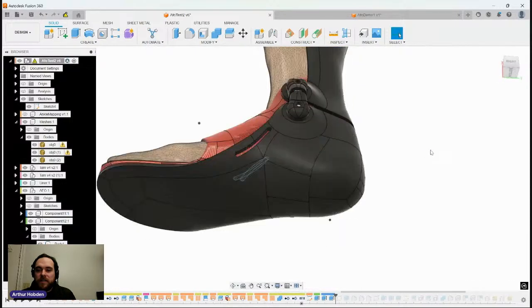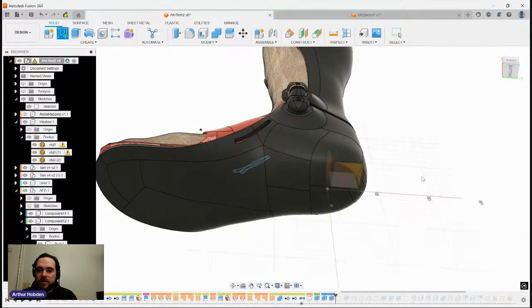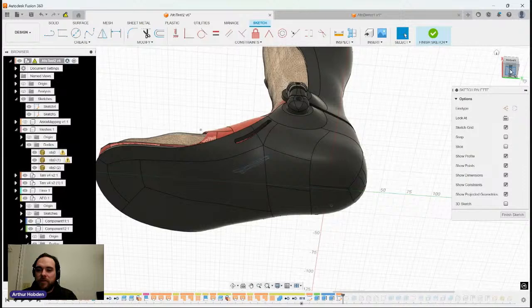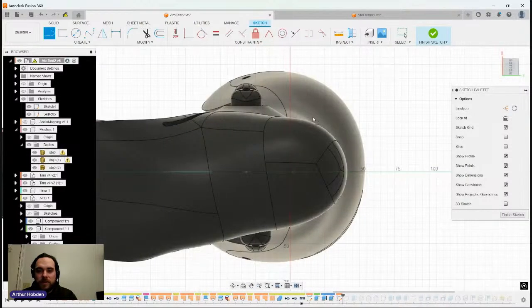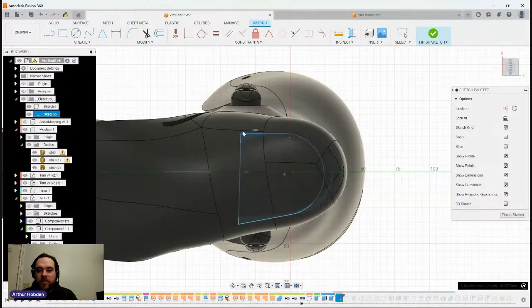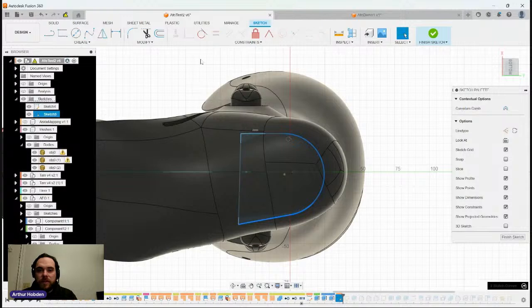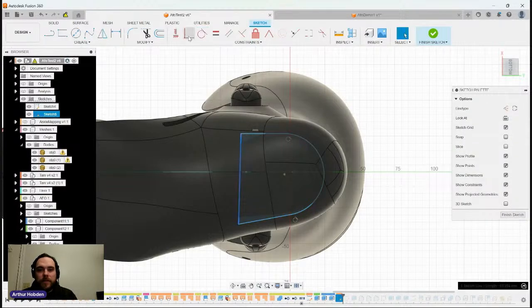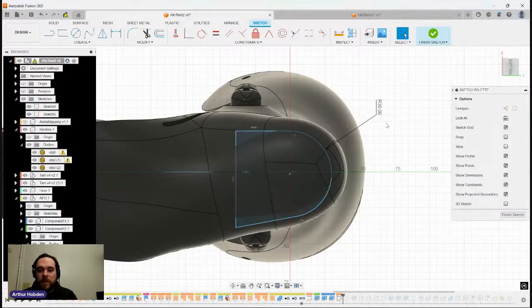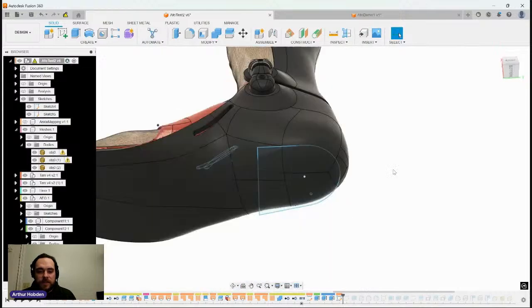Let's do a heel stabilizer, because that's also something that's commonly done. So looking at it from the bottom, we can quickly use our line tool to draw a heel stabilizer across the bottom. Put that in place, making sure we have a tangency here. That would be nice to have. And we could make this go up and down just to make things easy. Change that. We can dimension this if we need to, but mostly just making sure we match to the body of the AFO is nice.